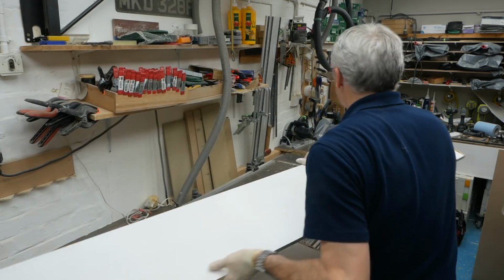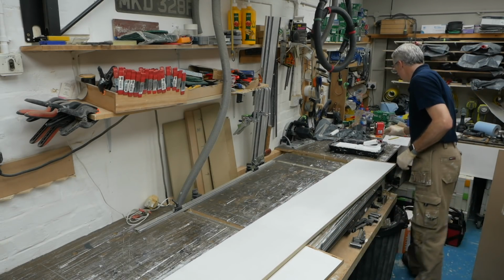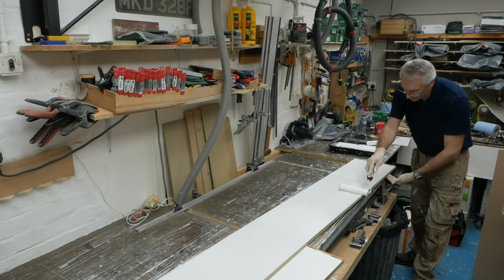Then with all that done, I could get on with the painting. Thankfully the workshop is very warm and everything dries fast enough for me to get 2 coats of eggshell on in rapid succession.